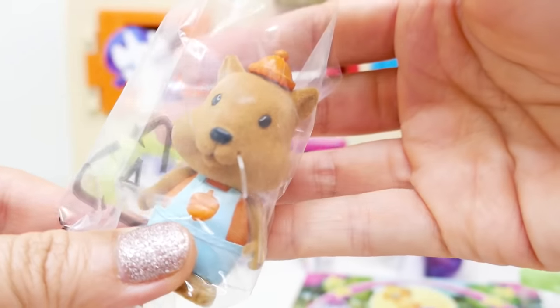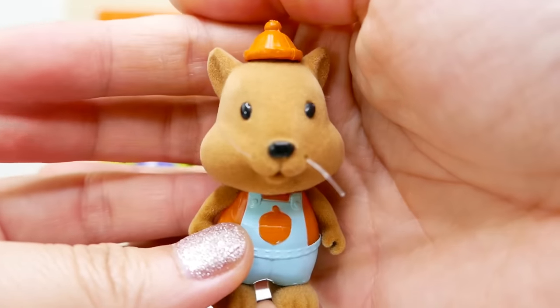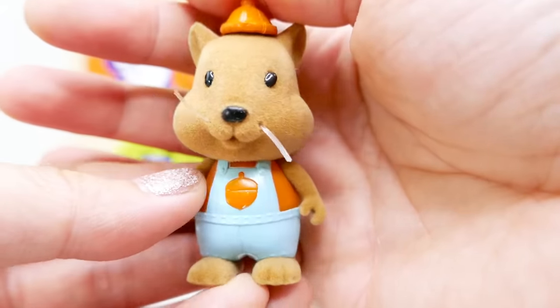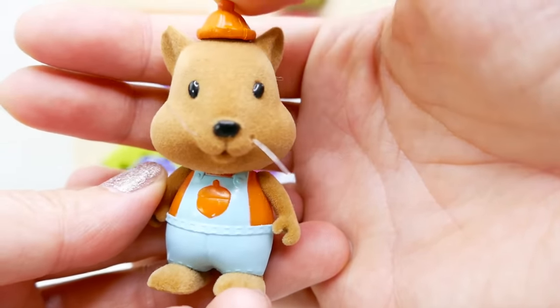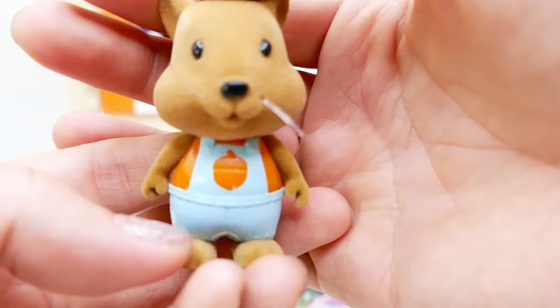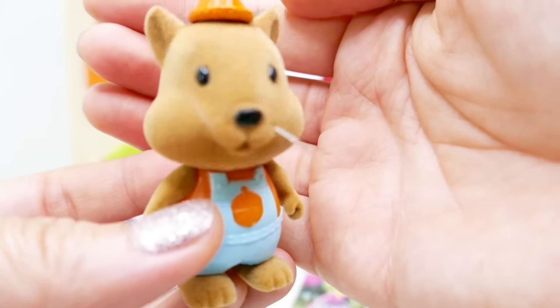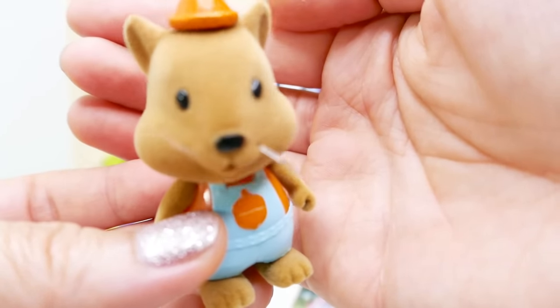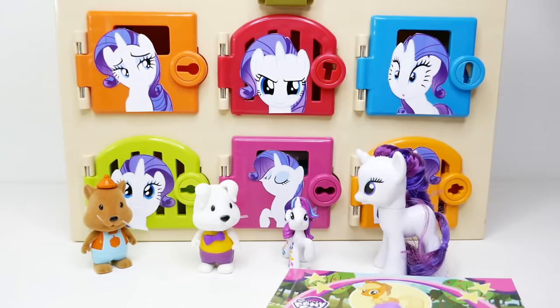And this one is a little squirrel. So this one's name is Skip Squirrel. And this one is adorable. This is a brown little squirrel wearing a little orange hat, wearing overalls with an acorn on his belly. Oh my gosh, these are so cute. You like their wobbly heads? Look at this. Alright, let's open another door.